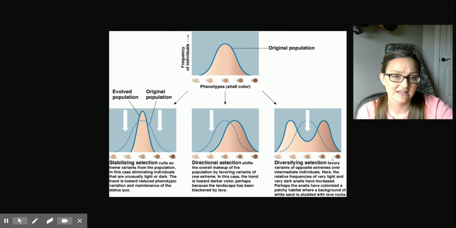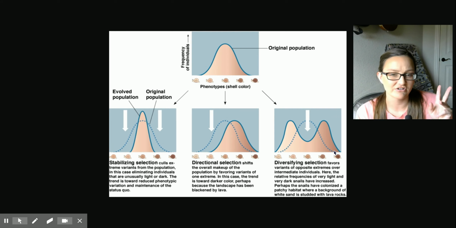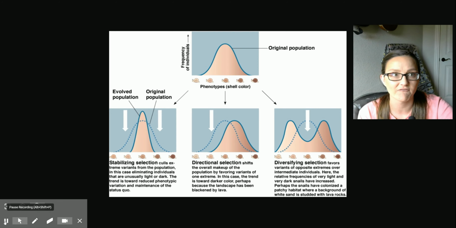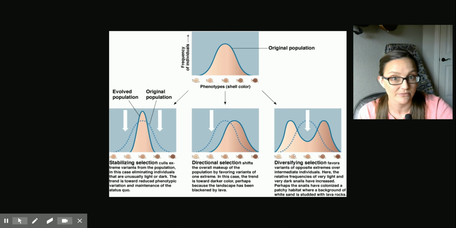So this one is a type of selection that favors the extremes. There's another term for it. So there's stabilizing, directional, and I'm going blank on another name. This one has another name. Let me see if I can find it real fast. Oh, I found it. It's called disruptive. I've never heard it called diversifying selection. I've always called it disruptive selection because it really disrupts everything that's going on. So on your test, it'll probably be called disruptive selection. So maybe just make a special note that it's called disruptive.